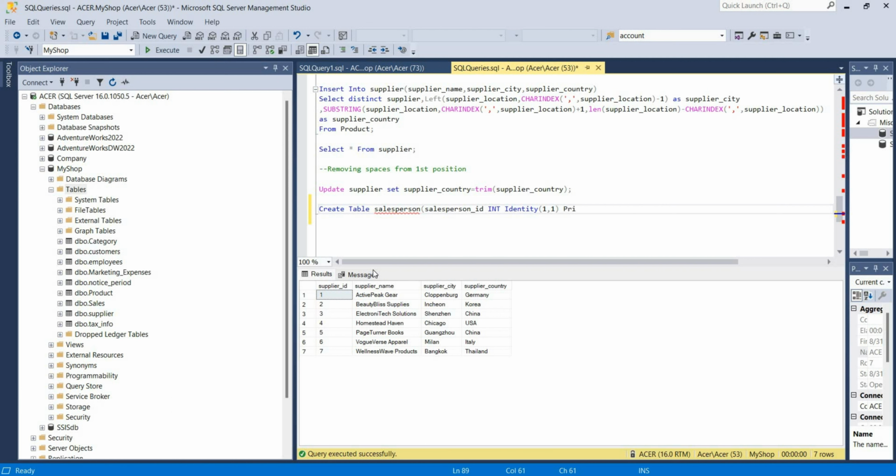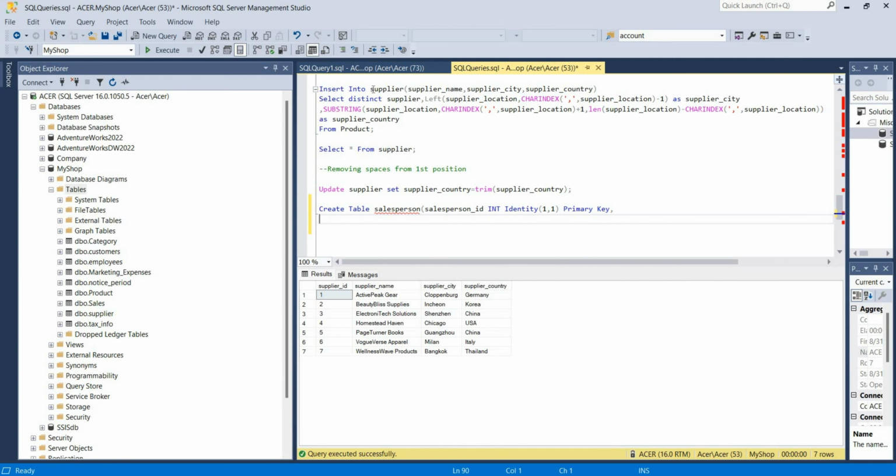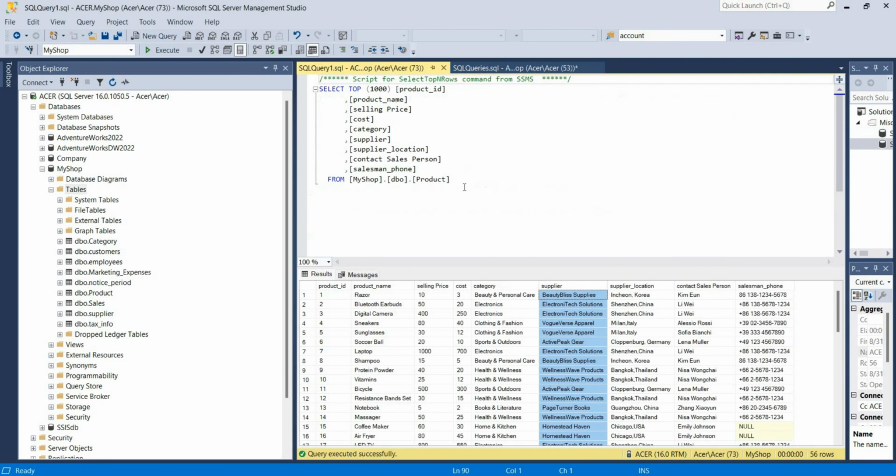This is the primary key. Then we are going to have the company name, the supplier column. Through it we could connect the supplier table with the newly created salesperson table.